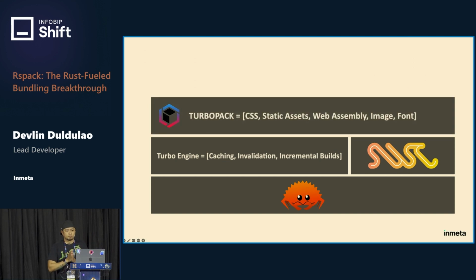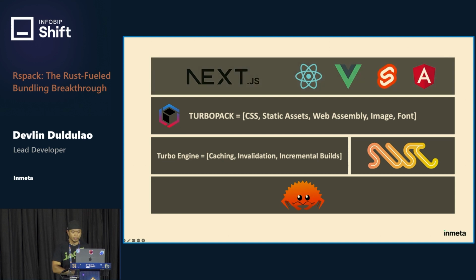And then the TurboPack itself. A bundler handling CSS, static assets, WASM, images, fonts, and more, leveraging SWC. And then the support for Next.js and other frameworks that can use TurboPack as a bundler. But right now, it's just Next.js. But the plan is to support React, Vue.js, Svelte, Angular, and so on.